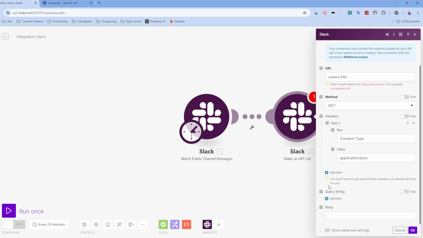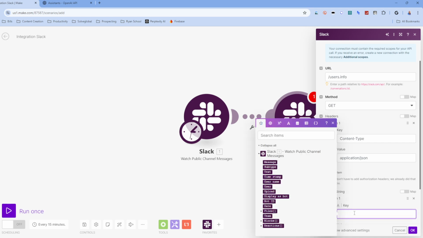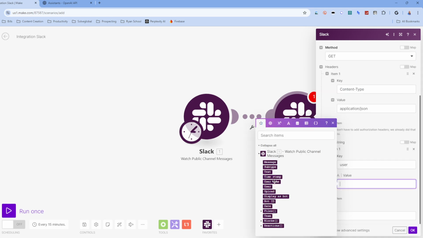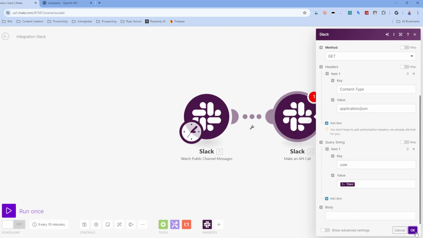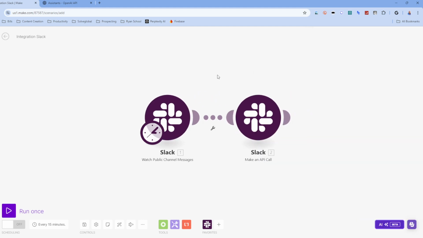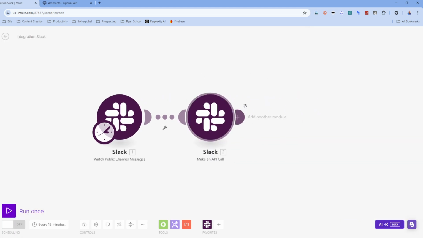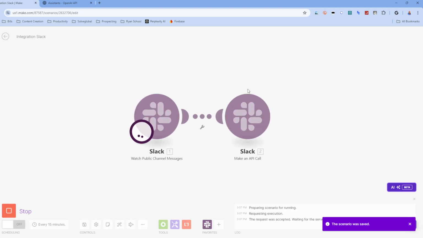We're going to use get. We're going to add a query item. It's going to be user, and then the value is going to be user. Okay, perfect. So now we're going to run this real quick just so that we can get that information to be able to pass through.